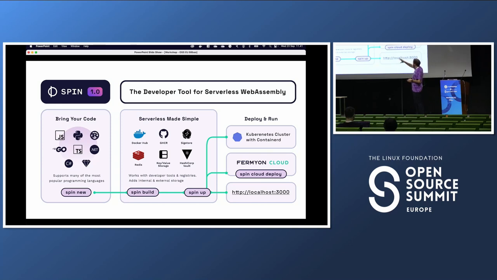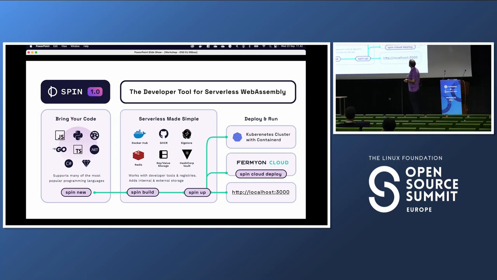In the whole operation space, being able to package these things up as OCI compatible images or artifacts, so we can easily use registries to move them around, pull them down, and sign them, and finally run them either locally, with Spin as a CLI, so you can always run a spin up command on any machine you want. If you want to do something around systemd or something else, you can do that on your own. You can use the cloud that we've built. We have a reference implementation of our cloud called Fermyon Platform as well, which is built on top of Nomad as an orchestration technology and a lot of other technologies around that.